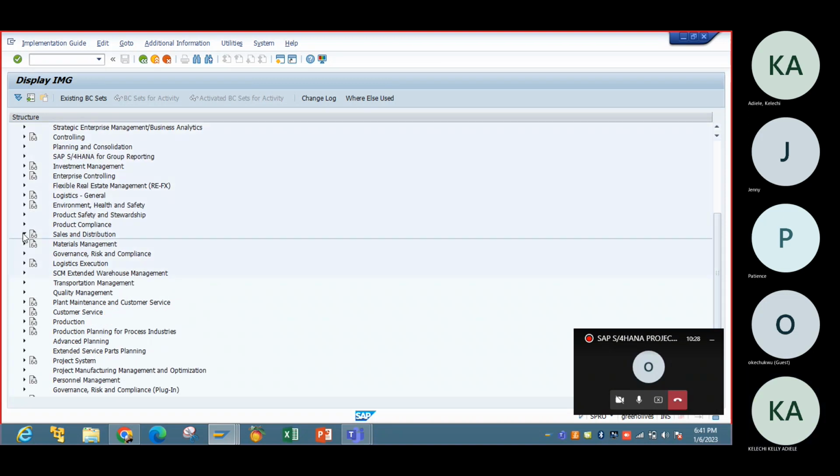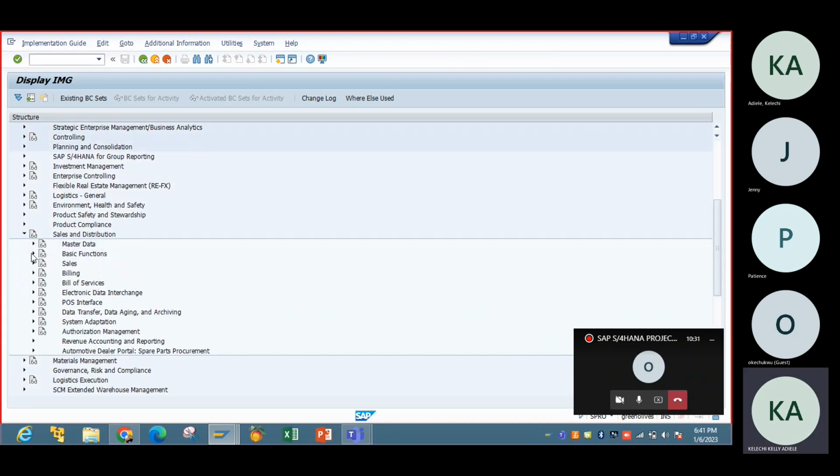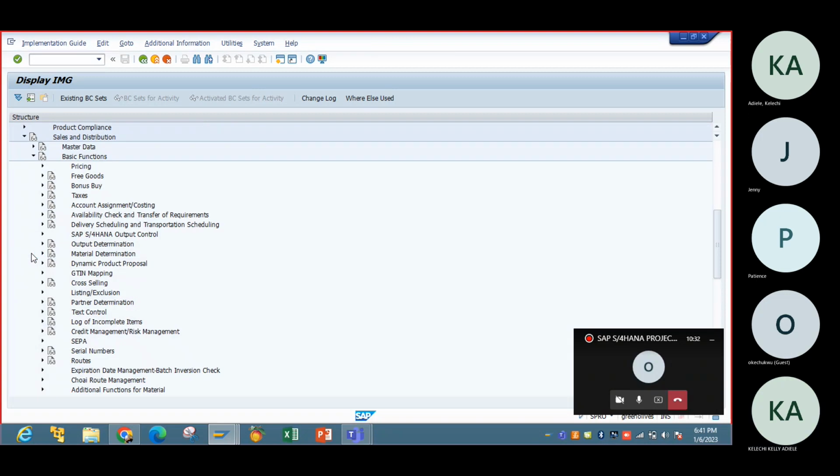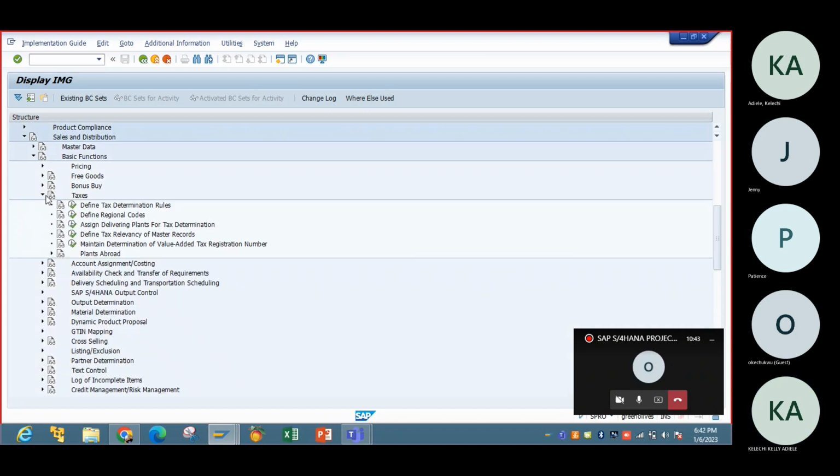Sales and distribution, basic function, taxes, then define tax determination rule.